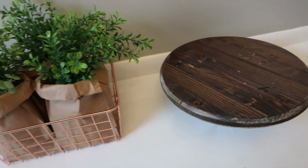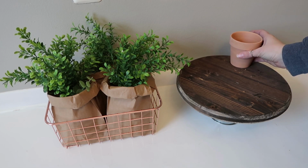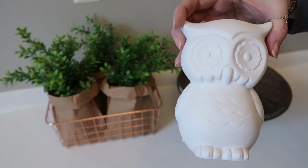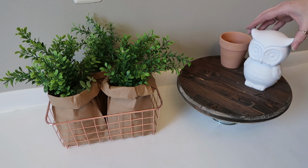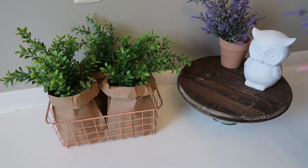And here's the tray. I think it turned out really cute. I need to do something with the edges though, because it looks kind of beat up. So then I'm just going to style it. This is a terracotta pot I got from the Dollar Tree. Came in a 2-pack. And then the little owl, I think he's just got such a cute little face. And I might do one more coat of the spray paint because I want them a little bit glossier. And then I'm just going to add some lavender, of course. You guys know that's my absolute favorite.